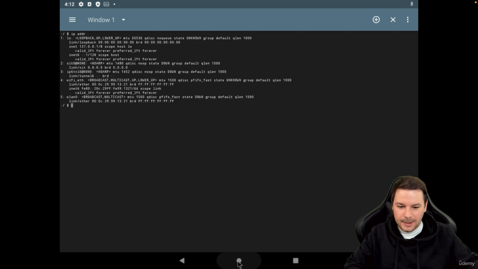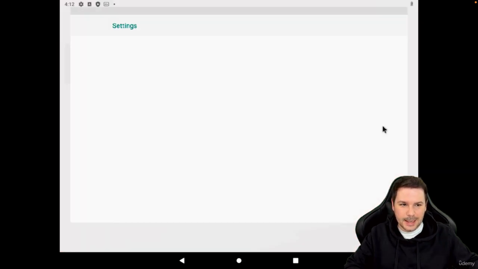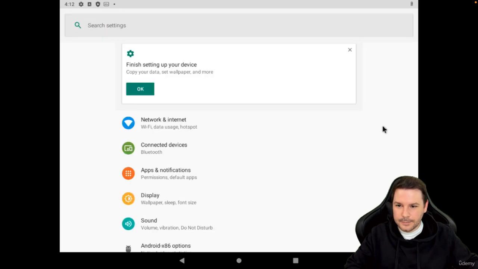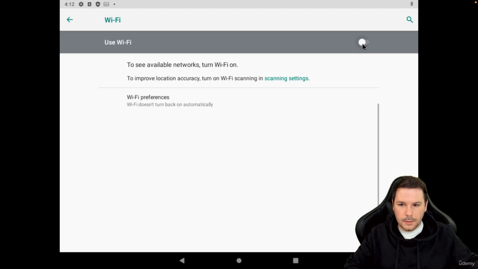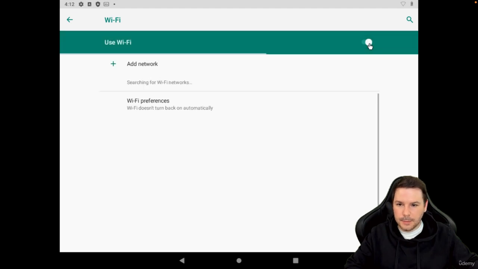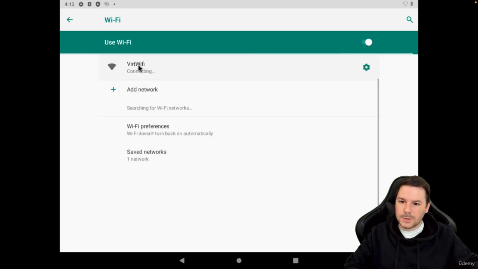Okay, so let's get into the home menu, upwards one again, and then within settings, let's see. Within network and internet, we can now see Wi-Fi has been turned off, so it cannot work this way. Let's enable it. All right, let's enable it here. And now it's searching for Wi-Fi networks, but of course not the ones around us, so not the physical networks. Here we can now see it has found a virtual network. So let's connect to this one. Okay, so now we can see it's connecting and obtaining IP address.